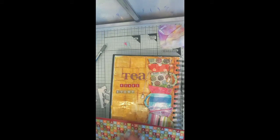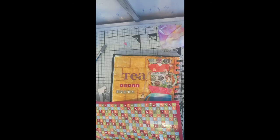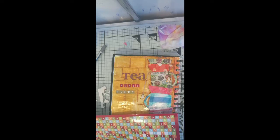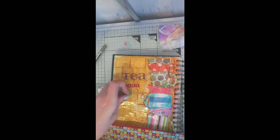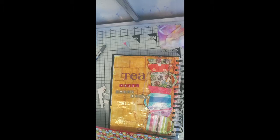Every. I might just go over the top. Everything. Tea does fix quite a lot of problems. I healed with tea. Oops. This one's a bit fiddly. But everything. Even though we all know it's one word, I think it'll be okay just putting it underneath. There we go. What do we think? Tea fixes everything. I like it.